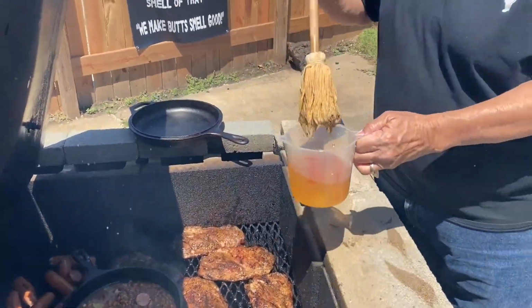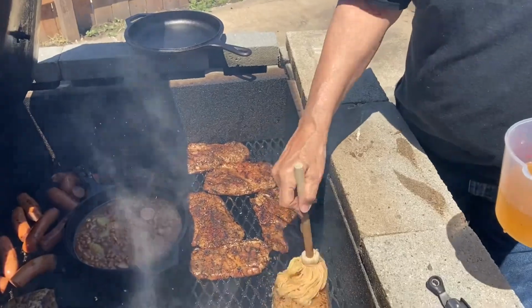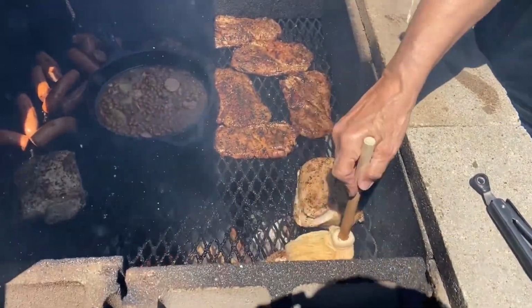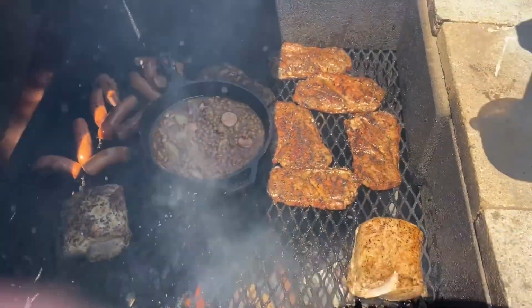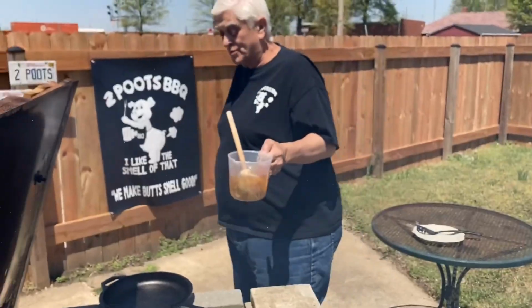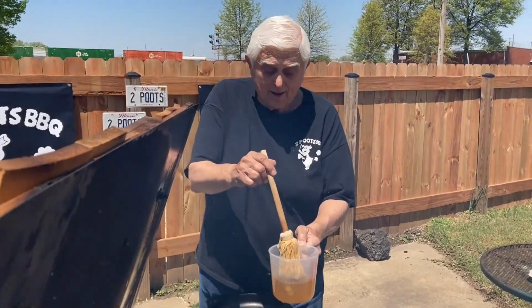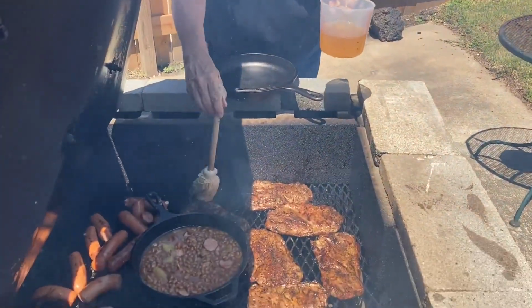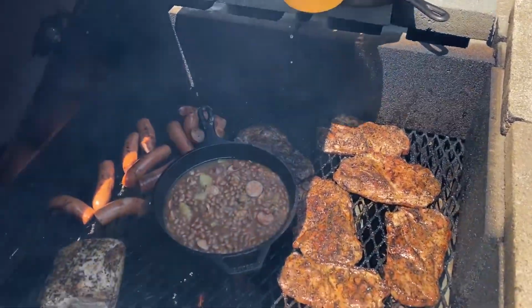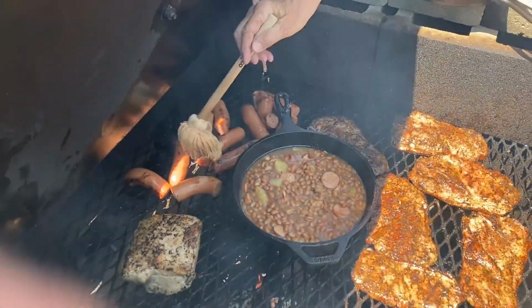Can you tell them where they can get a mop like that? Well, I stole this one. This was my daughter's. I have no idea where she got it at, so I stole this one. Silicone ones are for losers, right? Well, I used to use the silicone ones for pork steaks, but not now. Not now since I got the mopping, it don't matter.